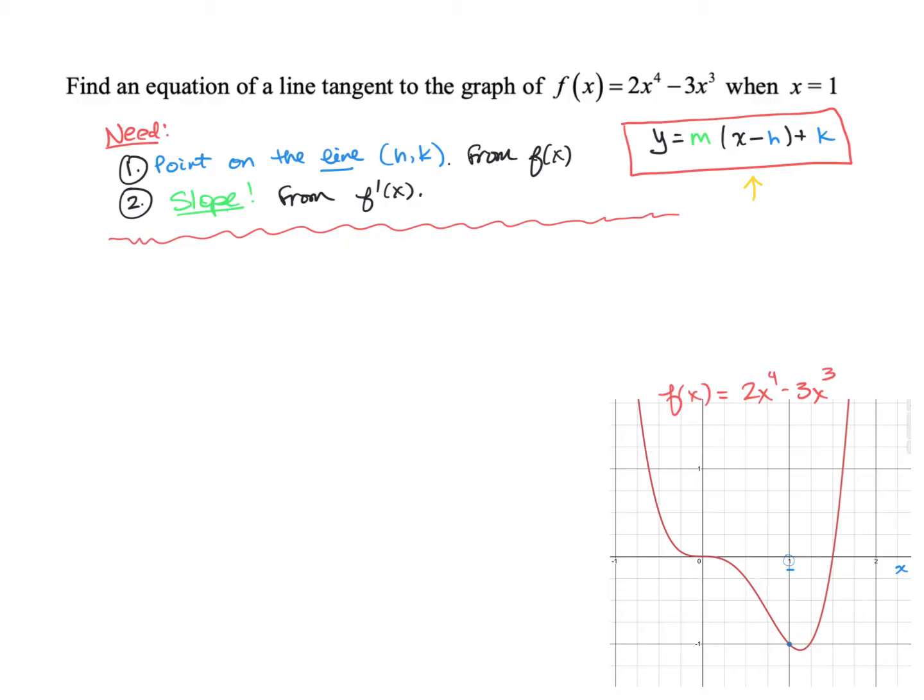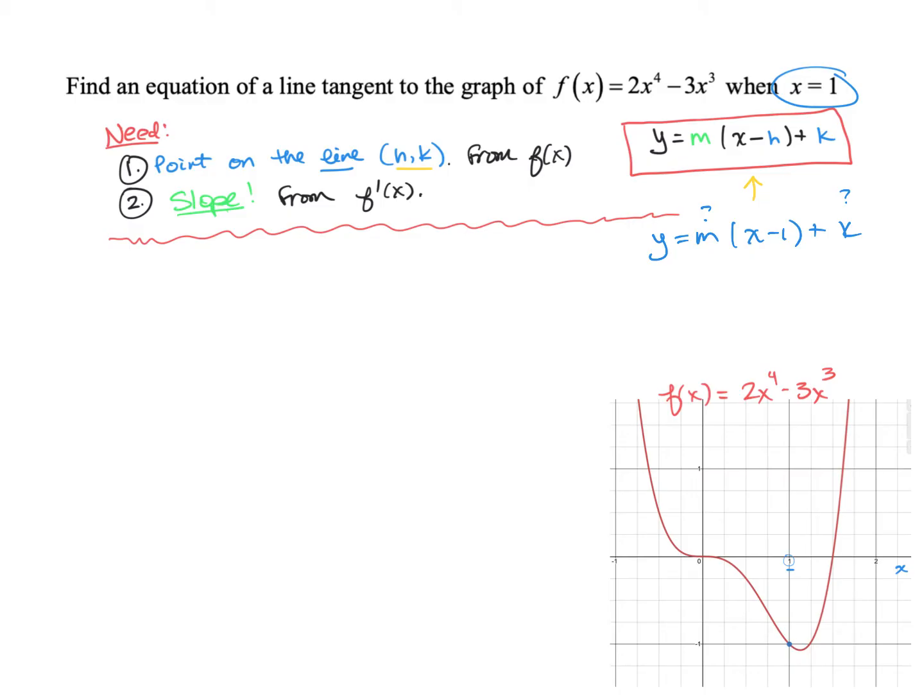We're going to use the transformation form just because you all have used that since Algebra 2, so you're familiar with it. H, K can be any point you want, except in this case they're actually telling you H only, so they're telling you the x, so you already know the x value. But you don't have the K, which is the y value, and you don't have the M. You have to find those two things.